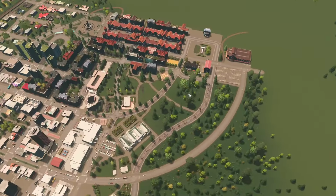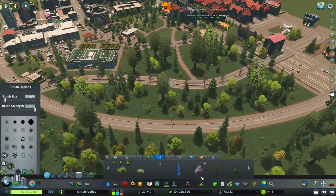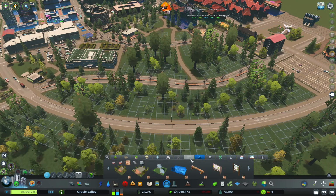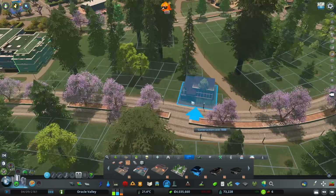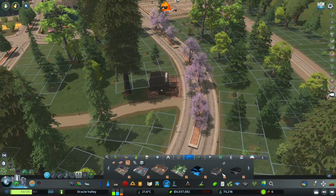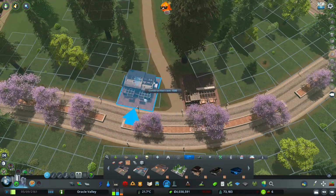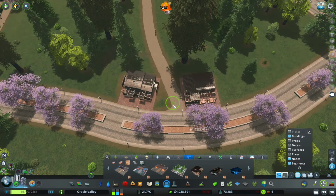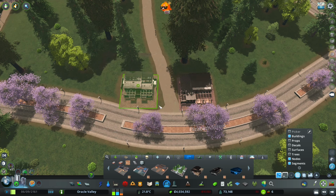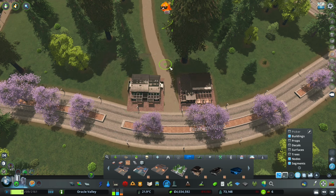I thought this was a good little idea. Walk through nature. Maybe we can add in a couple little items through here as well, like a cafe or something like that at the halfway point with a bit of a restaurant. And we'll go with the zoo stuff. So we'll go with the zoo cafe, and we'll put this one right there. And we'll have the restrooms right here too. That works too. I thought that this was a bit of a different kind of thing that I haven't really done. So yeah, get these guys to blend in a little bit better.